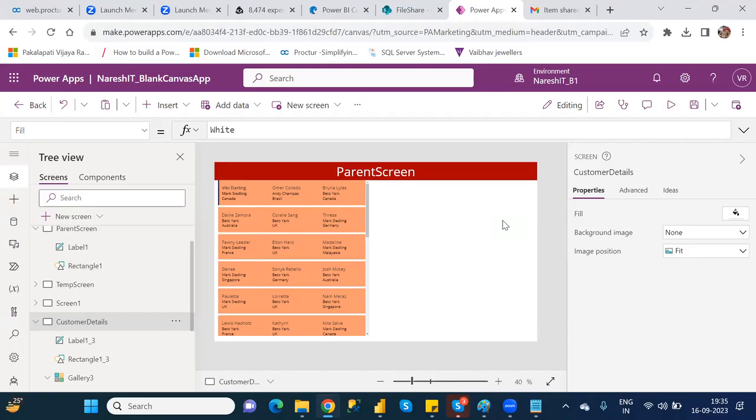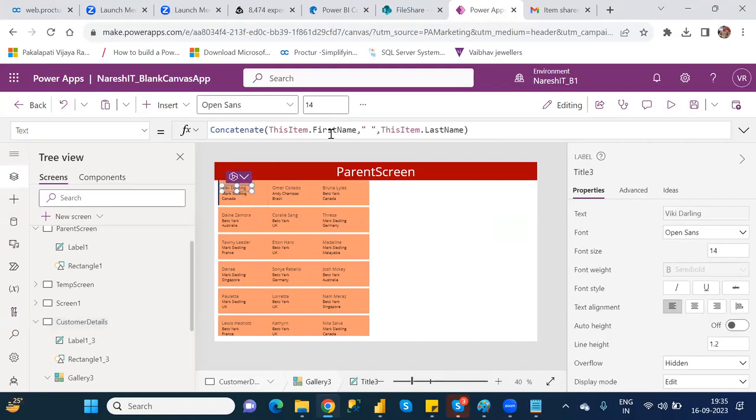By using functions, you can display multiple columns in each item. Concatenate combines multiple columns into a single column, and that value we display in this item. That's it. Understand clearly? This is how it is happening.